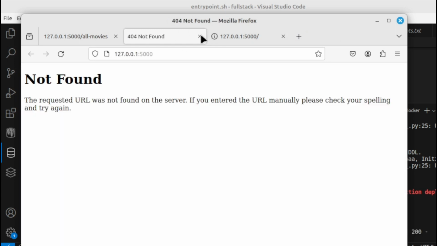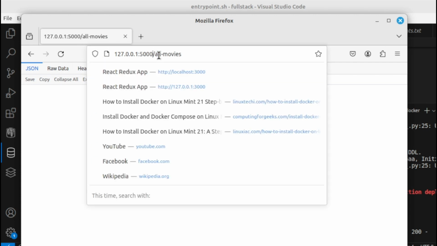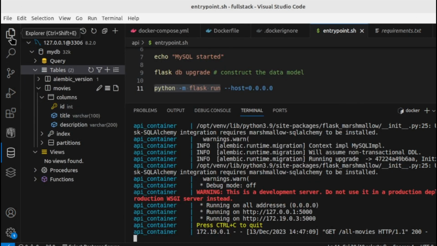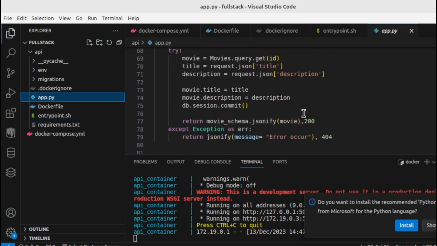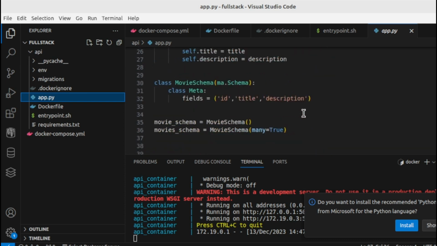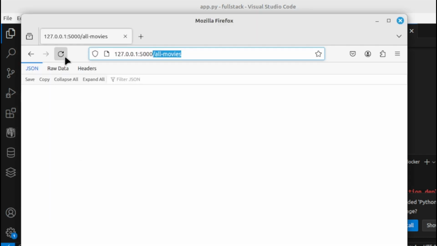Okay, so I'm going to delete this from my earlier example. There you go, so this is what I mean. I need to notice this one. This is the localhost that we set up in the class, and these are the routes. If you recall our code in app.py, this is where it is. Now, since we don't have data, if you refresh that, there's nothing to see in here. But this shows that everything is working since there's no error.